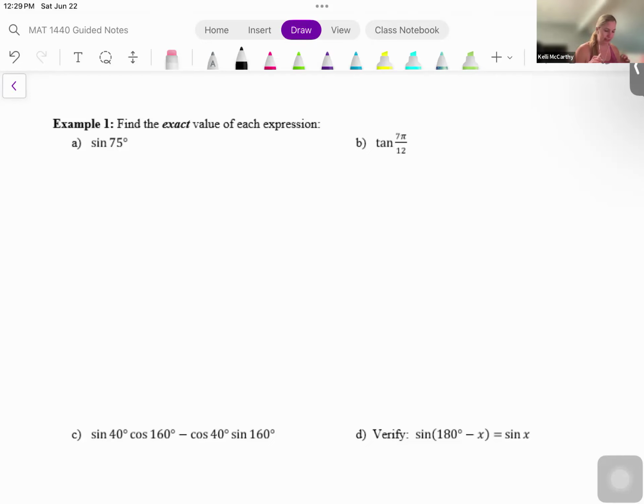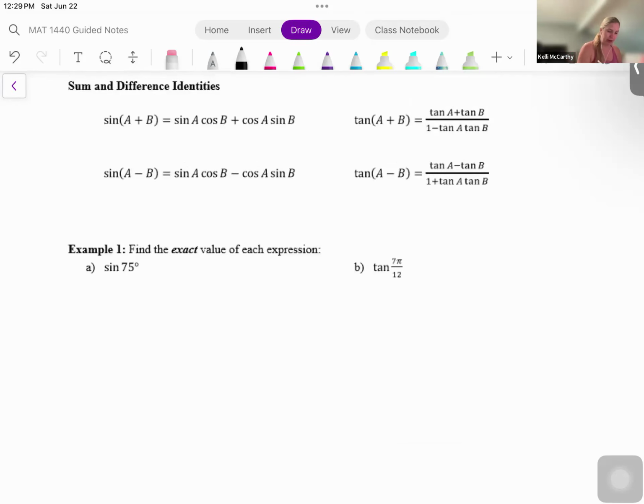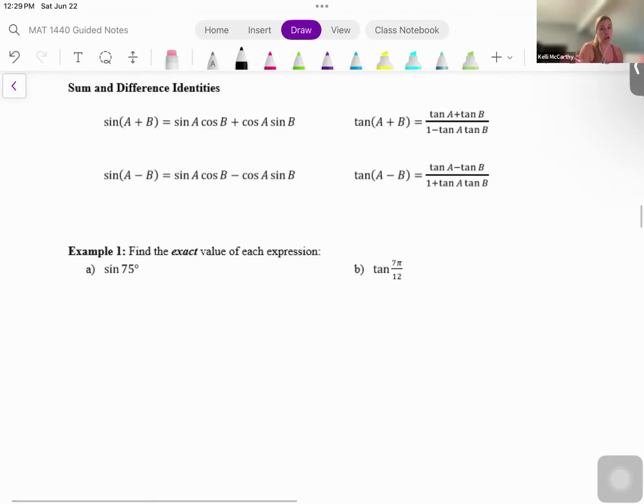All right, so sine of 75 degrees. Thinking of two angles from the unit circle that we could add to get 75 degrees, or subtract. We can always use subtraction too. For me, it's oftentimes a lot easier to think about it in terms of addition, but that's not always the case. It just depends on the moment, the day, the examples I've already worked on, things like that. So 75 degrees is 30 degrees plus 45 degrees.